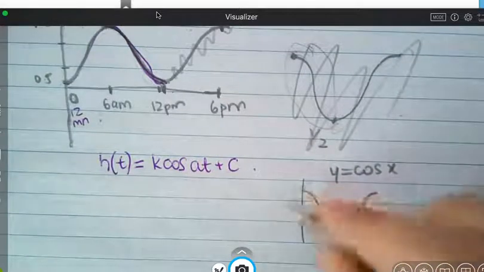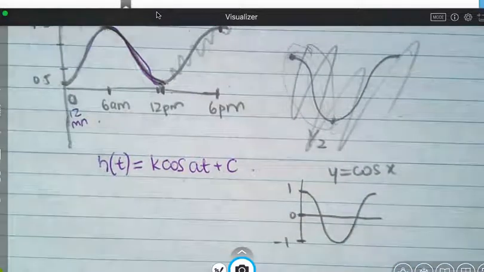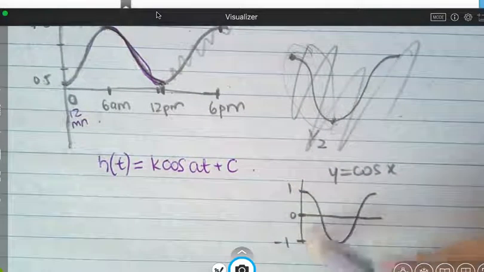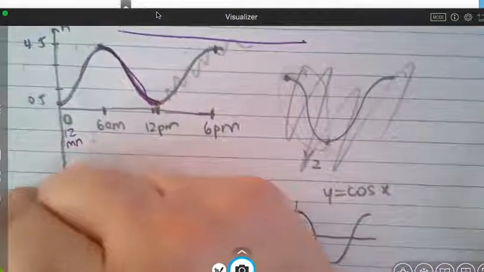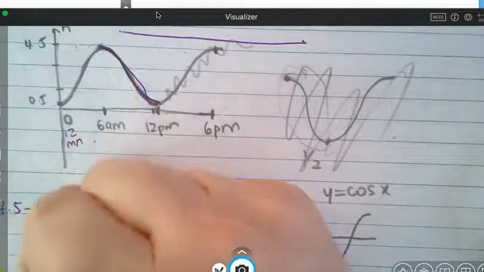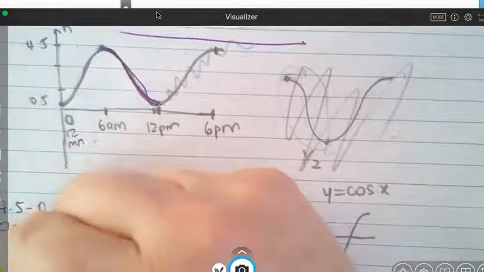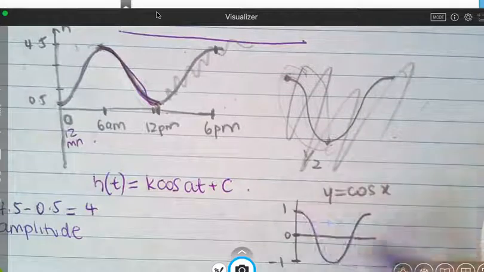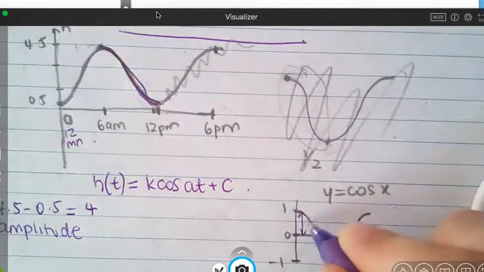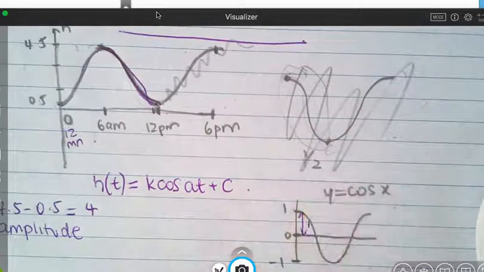What's its normal amplitude? 1? -1. So it's the actual height is not 1. What's the actual height of the whole thing? It's 2. So what's the height of this one? So I've got 4.5 minus a half is 4. Do you get it? But to get the amplitude of the curve, you've got to halve that. All right, so if you look at the normal cos curve, the distance from there to there is 1, but the actual height difference of the curve is 2. So to get the amplitude, which is the number in front of the cos, you've got to divide it by 2.